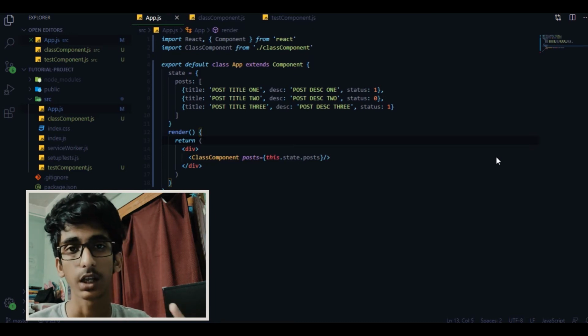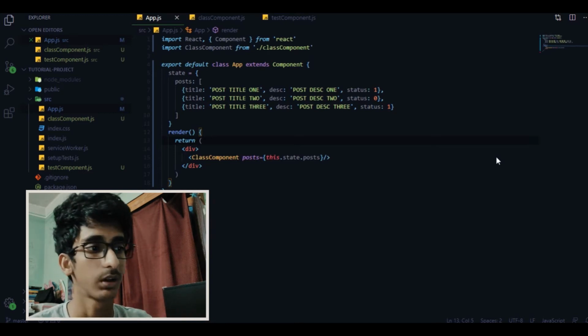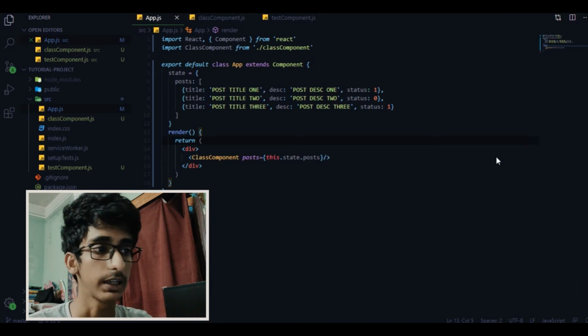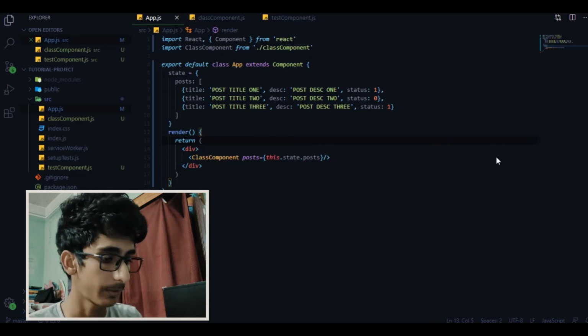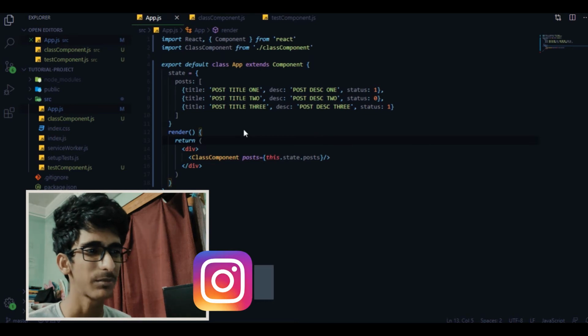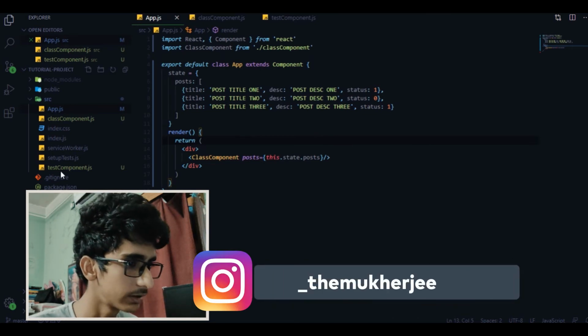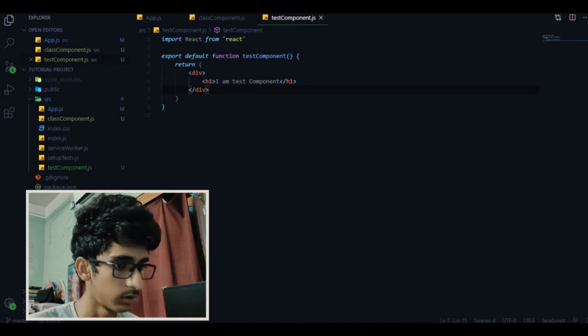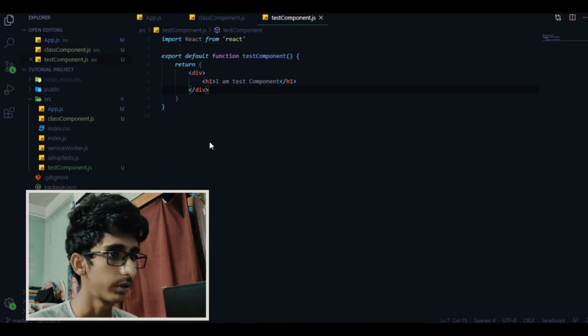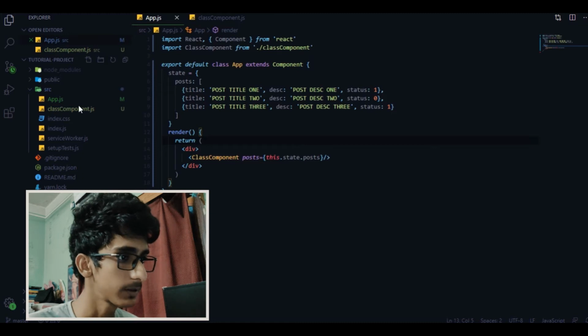And now, as we are done with our basics of React, like the prop, state, and component, we are done with all that. So now what we will do, we'll create our project. For that, I am in my code editor and I'm gonna do some changes. I'm going to delete this test component because we're not going to use it. And just that we will set up our project first.